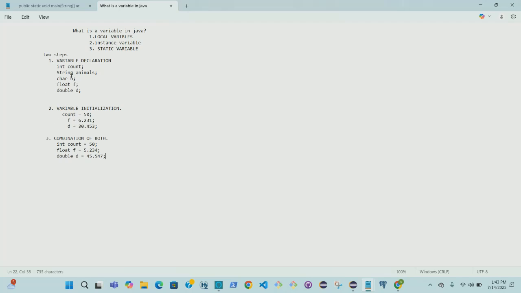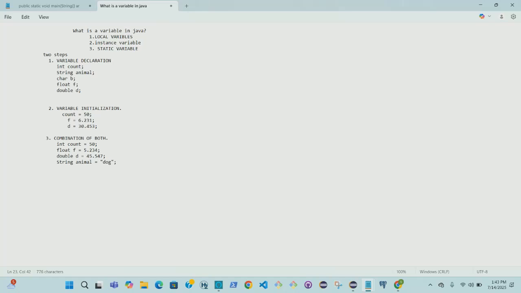The string is the same. You combine string animal, or string animal dog. This is just like the above example. String animal is equal to, you have to put dog.